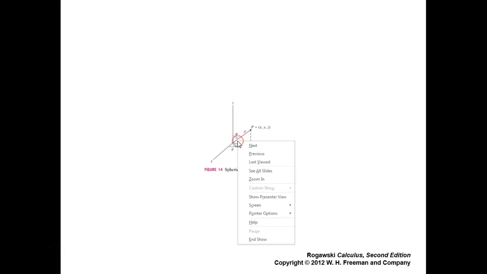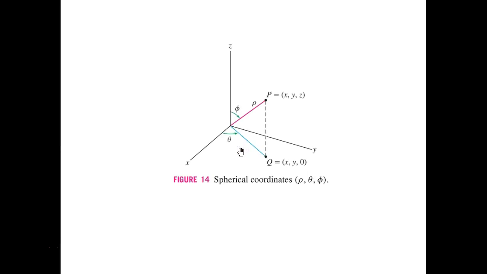Spherical coordinates, again, this is summary. So it's review. For your x, y, z here in rectilinear coordinates, your rho is the square root of x squared plus y squared plus z squared. That's your radius from the center to that point. Your theta is the same as it was in polar or cylindrical coordinates, from the positive x-axis around the positive xy plane in the counterclockwise direction. That's your theta, the inverse tangent of y over x.